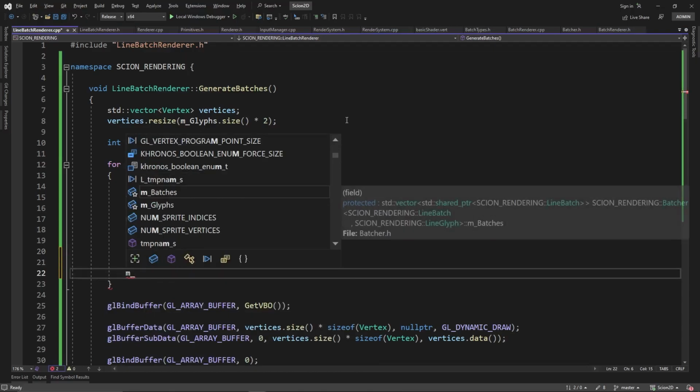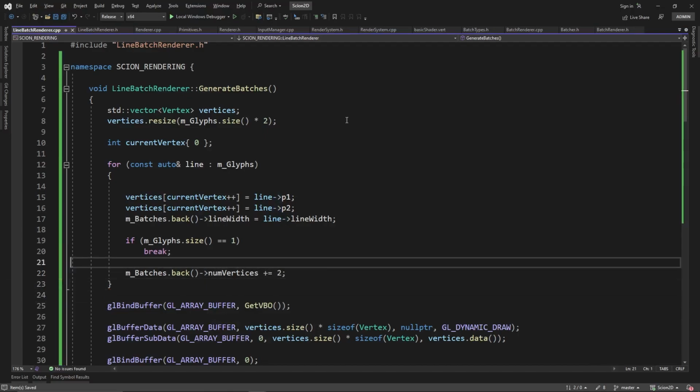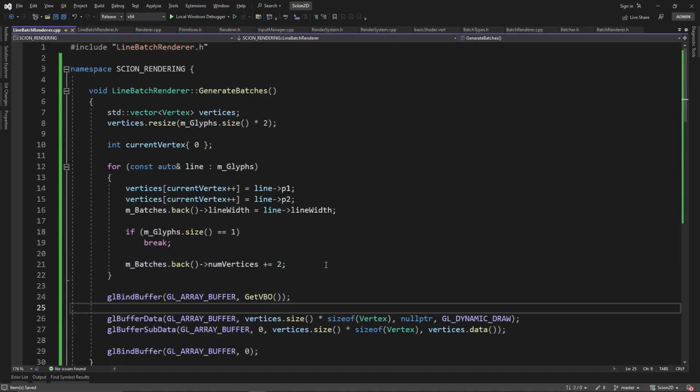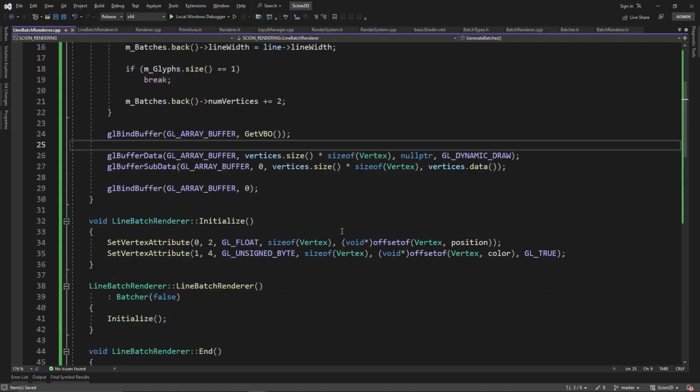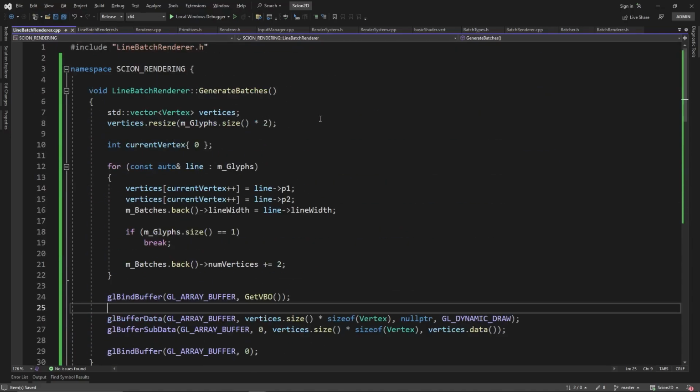Else, we're just going to batches.back() and we're going to take our numVertices plus equals 2. All right, I think that's all we're going to need. Get VBO size. Cool, that looks good to me. And if it doesn't work, we'll come back and see what we did wrong. Okay, so that's our line batch render.